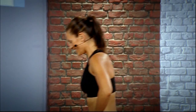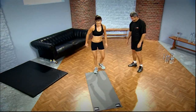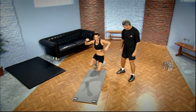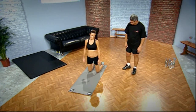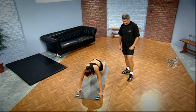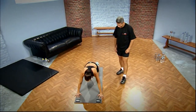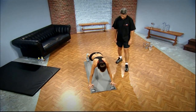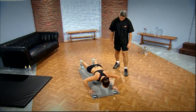Okay. We're going from working all the legs and the core to upper body. So we're going to do press-ups. Okay. So if you want to bring your mat around. Okay, I'm going to do the proper ones. I'm going to start with a difficult version. Okay, so legs up. We're doing 5 sets of 10. I know these are hard. You're really going to dig in there and we're going to finish them. Okay? Very good. Let's go down. Good.